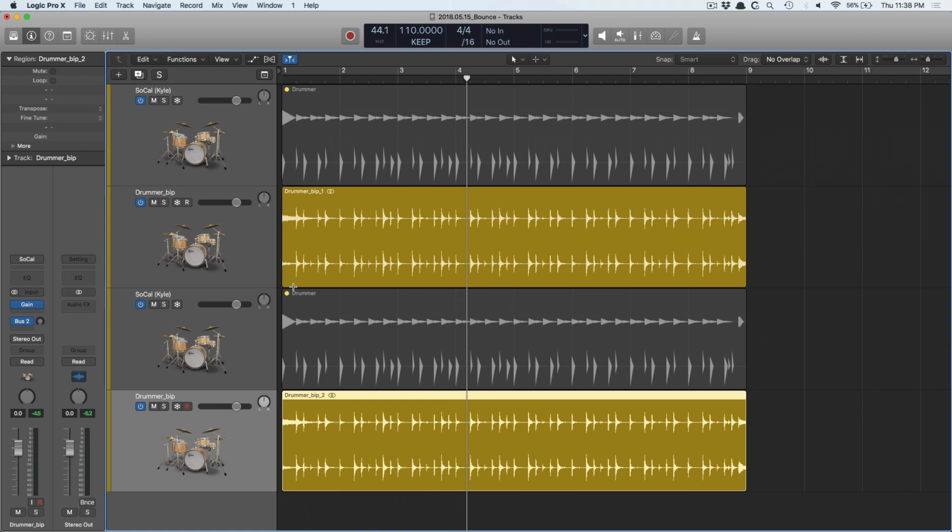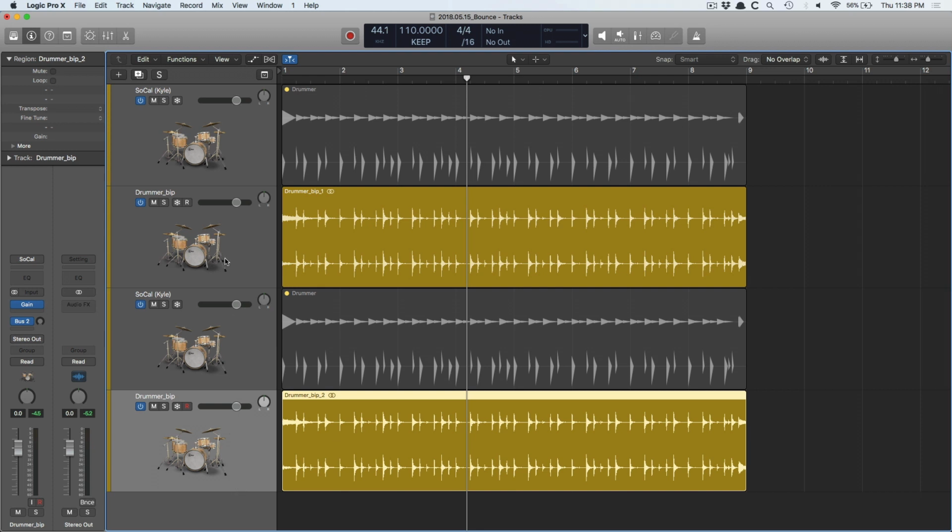And that's why some people are led to believe that Logic's bounce is not true to the integrity of their mixes. It's not Logic's fault. It's that if there are certain processors in your mix that are changing constantly over time, a bounce is like a snapshot, but Drummer or Alchemy is another example. Things are changing constantly and prevents Logic from being able to completely null, because one's a snapshot and one is ever evolving.